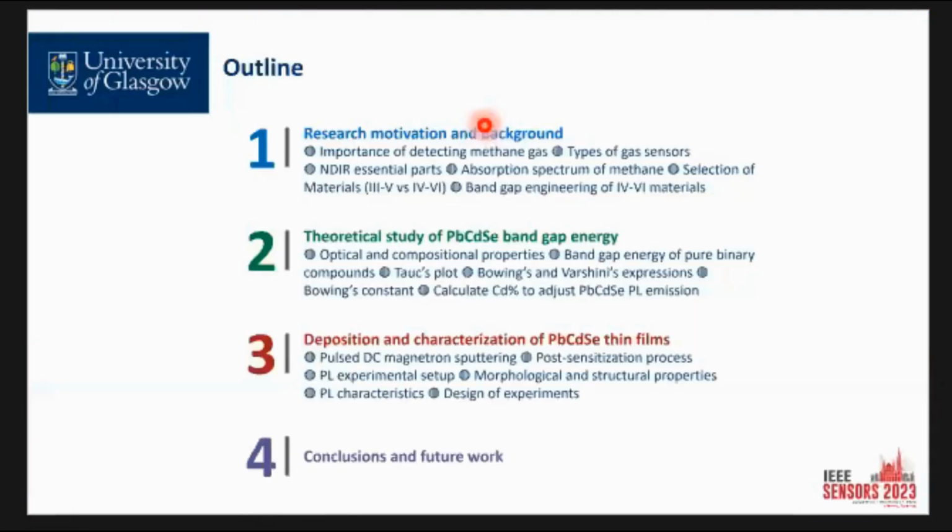My presentation is divided in three main parts. In the first one, I will highlight the motivation: why we want to detect, in this case, methane, and why it's so important, especially this year in Sensors, where we are encouraging people to bring sustainability technologies. This is going to be a good excuse for me to convince you that detection of methane is a big thing nowadays. For that, I will discuss what material we have selected. Of course, it's not the most eco-friendly material, and we are proposing follow-up works based on more sustainable materials. So we'll talk about that. And how we did it is covered in the second part.